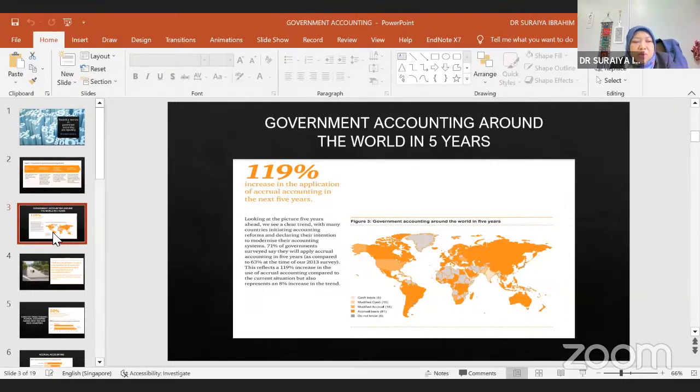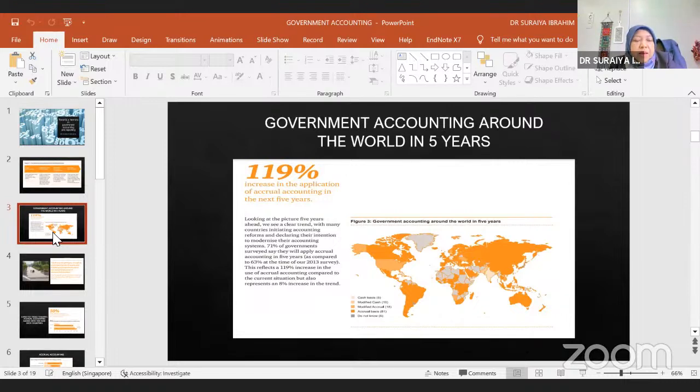Okay, so the most important thing here, from PwC, is that cash was not giving us enough to understand properly the assets and liabilities of government, and it was not giving a sense of accountability either. That's why they chose the accrual accounting basis to be implemented in the government sector. Here it is expressed by Rose Campbell, Deputy Director of Government Financial Reporting, who was also the treasurer of one of the most popular companies in the UK at that time.